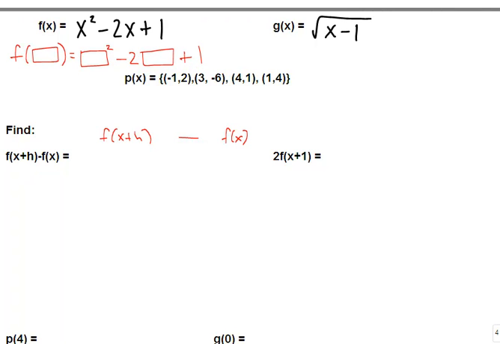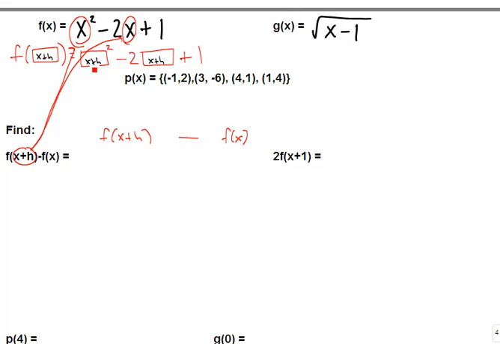And what we're going to do is substitute in x plus h. So I'm going to put x plus h here, here, and here. And this is the place where students sometimes get confused. When we substitute in x plus h, we need to make sure that we substitute it in for this x and also for this x. So this whole quantity goes here and it goes here. So let's write out what this turns into.